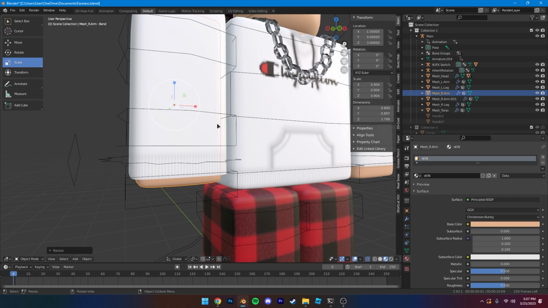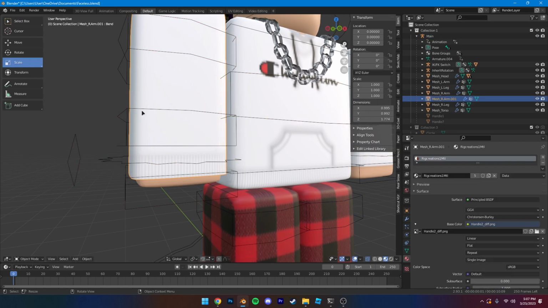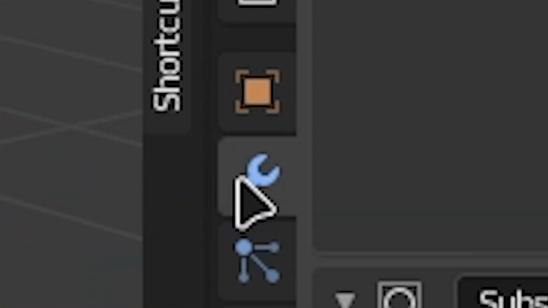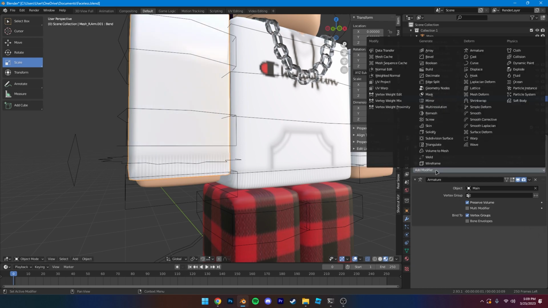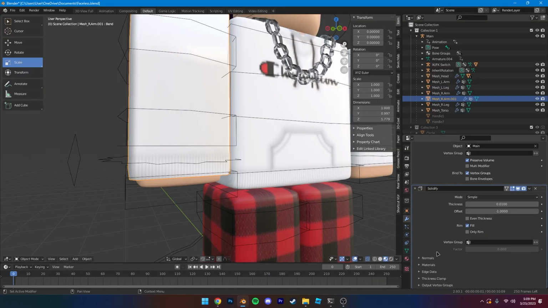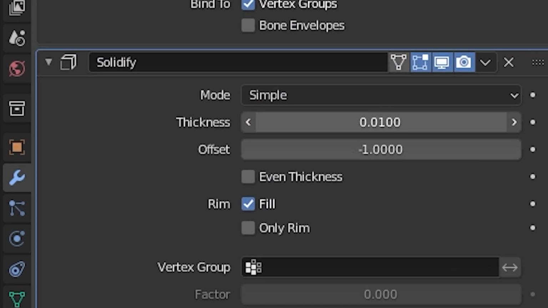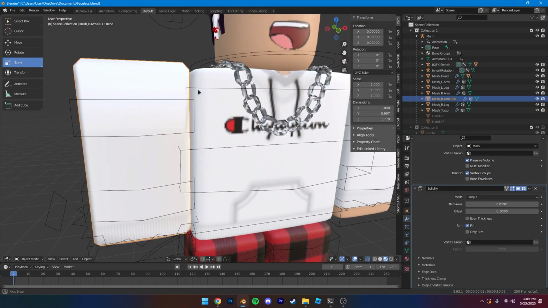And what we're going to want to do now is click on this, the clothing part of it. Okay, so you're going to click this little gear icon right here, and then just delete subsurf, and you're going to do add modifier and do solidify, just like that. And right here, you can change the thickness to whatever you want. So we can just increase this, just like that. And as you can see, the clothing is a little bit more thick now.